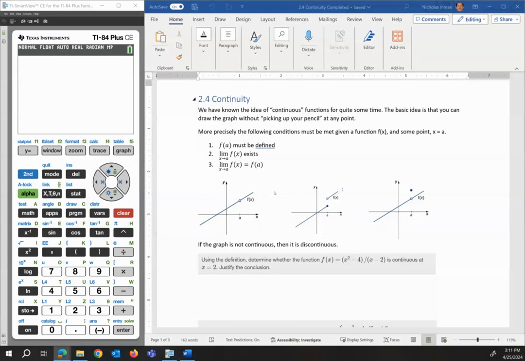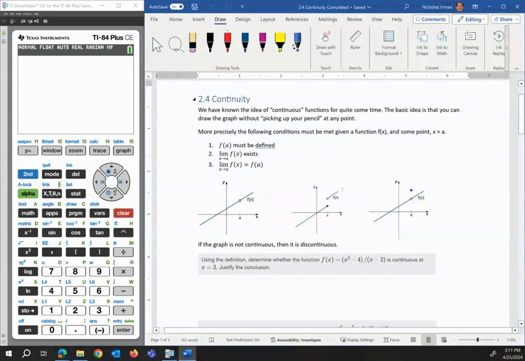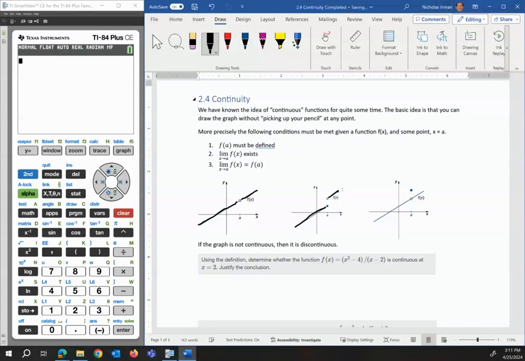Okay, so for instance, looking at this first graph, I've got 3 here that are all discontinuous. I can't draw this first one because I've got to pick up my pencil to go over that missing circle and then keep going. So it's discontinuous. Here I've got what's called a jump discontinuity, right? I'm here, I jump up, and I'm here. And here it's kind of a little bit of both. I've got this missing spot, it's called a hole, but it comes up here and then it keeps going. Okay, so these 3 things are not continuous, they are discontinuous.